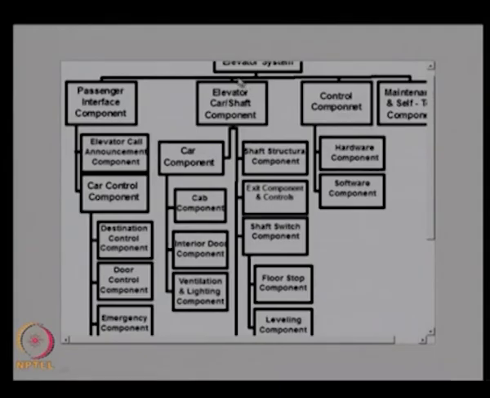convert the functions or the functional blocks into generic names or generic components. Without any specification of the car component, the control component, the braking component or the ventilating component, we are simply writing this down as a generic name like interior door component or ventilating and lighting component.